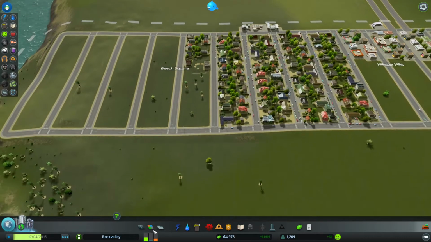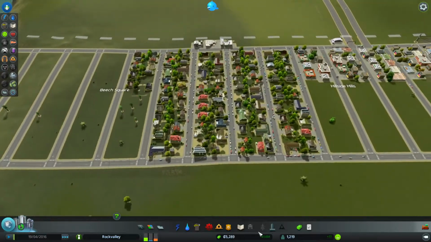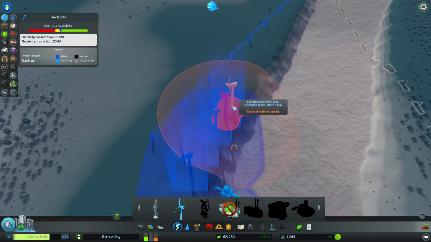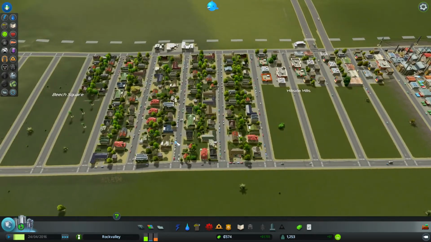Okay, we're at a pretty good balance right now. Medium demand is fine right now. We want to go slow enough that we get enough money that we can do stuff, and that's the idea. So 6,000 means we're going to build another wind turbine. Make sure we get ahead on power, because that seems to be always the bottleneck is power.